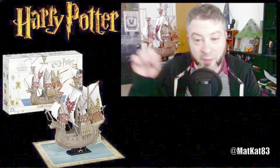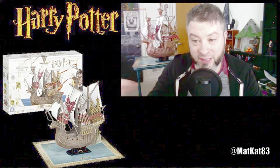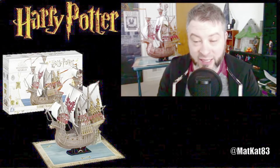I'm glad that I have it in my collection. I don't regret getting it. I think it's a good piece to have. If you're somebody like me and you love stuff like this, I would just say it was very taxing as far as building it. It was very frustrating because the pieces just didn't fit together, and it tore off some of the paper at some points. I'm happy that I went through the back, because then it tore the paper where you can't see it.